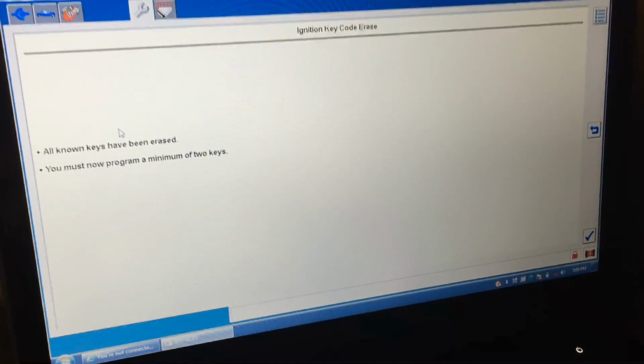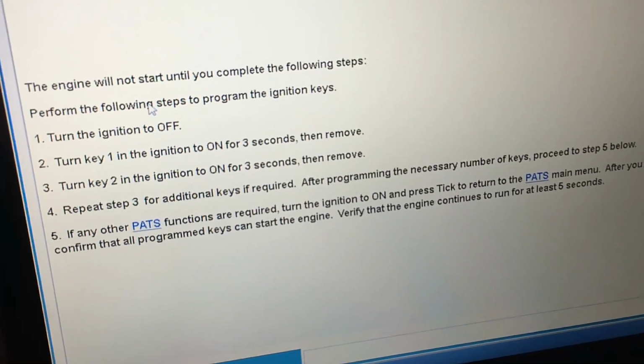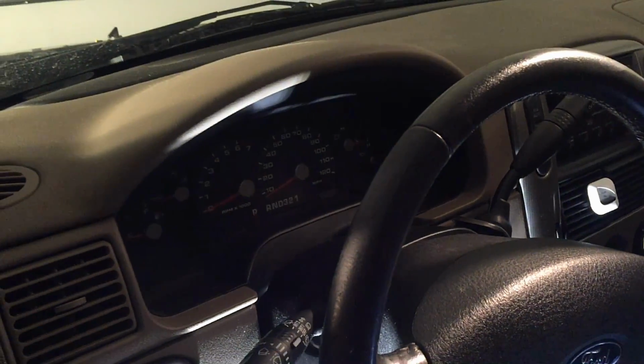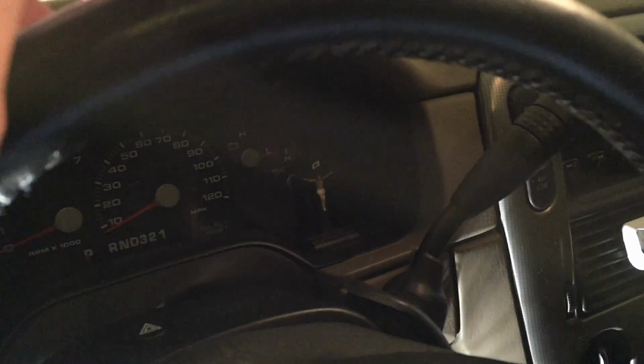All known keys are erased. So we're basically going to have to follow this method right here, and we'll see if each one of them proves out on here. Okay, so we just programmed 2 keys after we erased all known keys, and then the lock cycled each time I put a key in, which means it recognized it, it was able to read it, and then I did the 2 keys that we were required to do, and now it just started, so we'll see if it does it again.